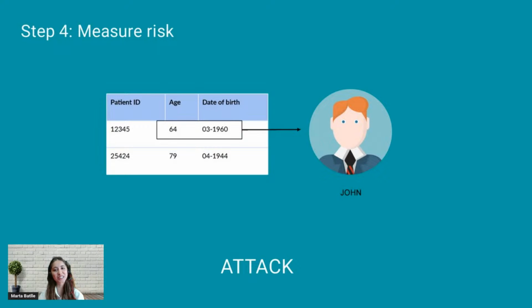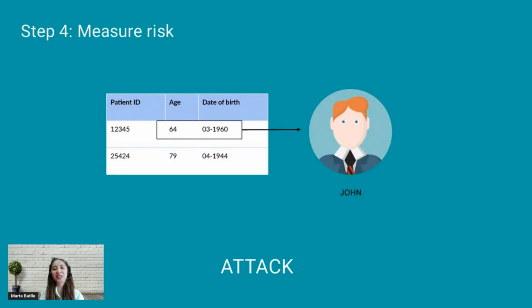And I know that my friend John is going to that hospital because he has this particular disease, right? If I had access to this particular data set, and I know that John is 64 years old and he was born in March, I could actually think that this row belongs to John and derive some important and sensitive information about him, right? Thanks to techniques like I shared before, if we had age 69, for example, it would be much more difficult for us to match or to identify this row with John.